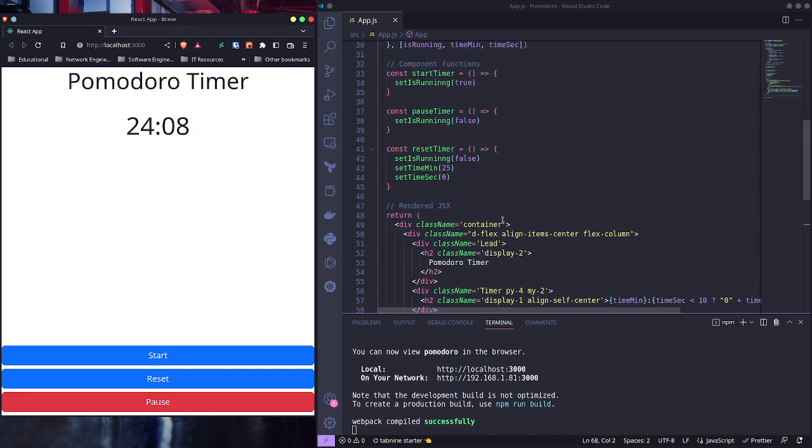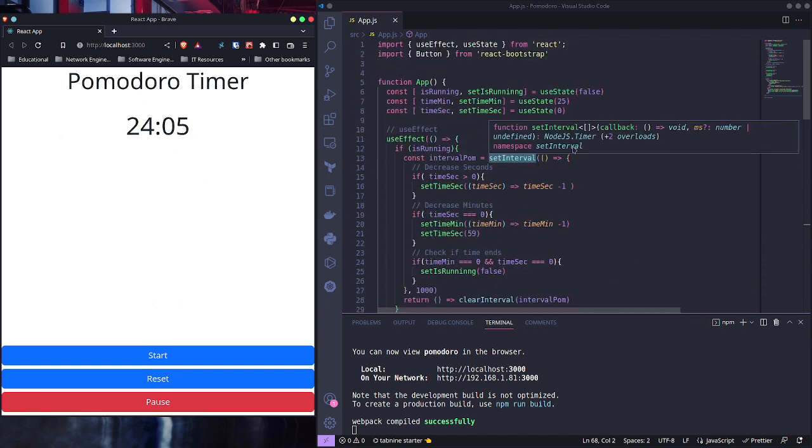Now, one of the things that we haven't taken into consideration is how many intervals we are doing. So we're going to continue to work on this application and keep track of how many times we've completed an interval and also how many times we've taken breaks. Because once this is done, there's no timer, there's no tracking for whenever we're going to take a 5-minute break. So we've got to add another state for our break time.